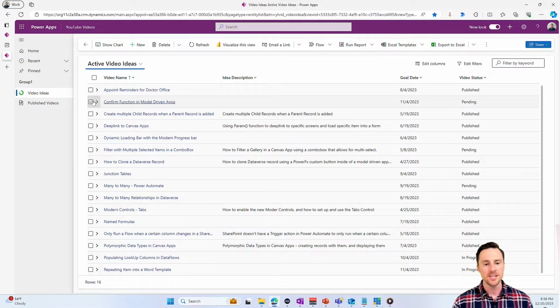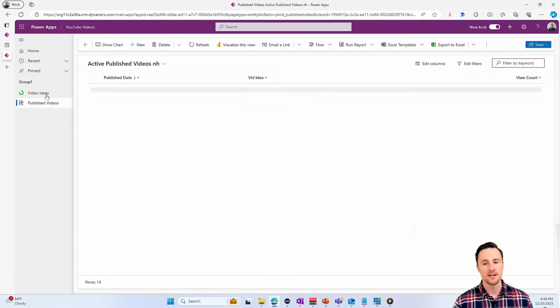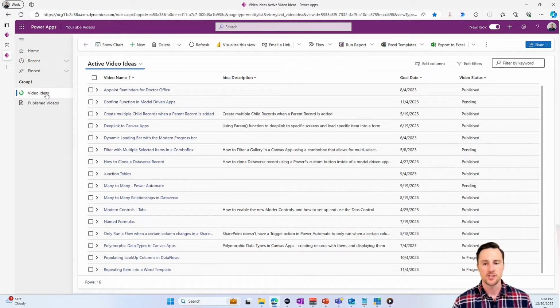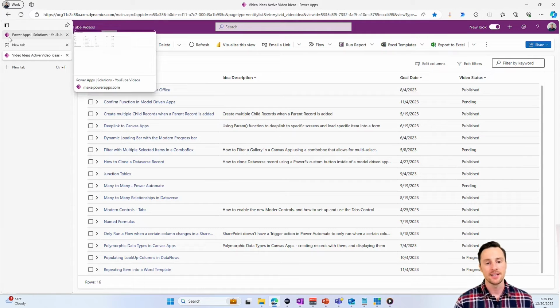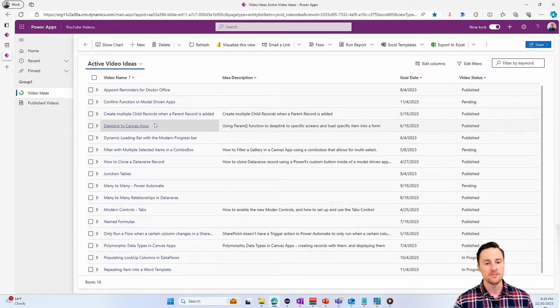With model-driven apps, a lot of times there's just functionality that we want to do and we know we can do in Canvas apps, but it's not something that comes out of the box with a model-driven app. And when we want to do certain things, we might get scared because we think we have to write some custom code. But if you know your way around Canvas apps, you can build a custom page that is embedded here on the left-hand navigation, just like your Dataverse tables are, and it's going to be a one-page Canvas app. So without further ado, let's dive into our solution and we'll start building out a custom page that will help take this model-driven app to the next level and allow us to do things that we couldn't do out of the box with a model-driven app.